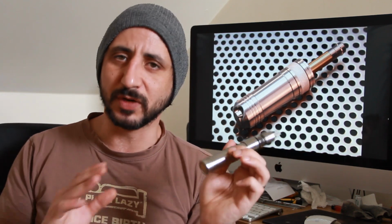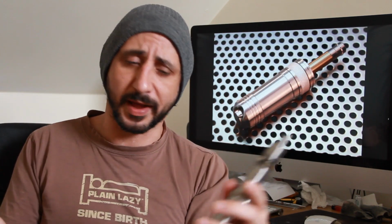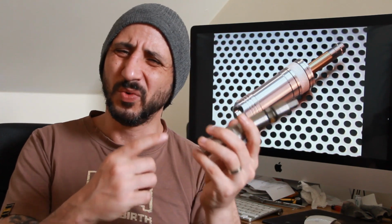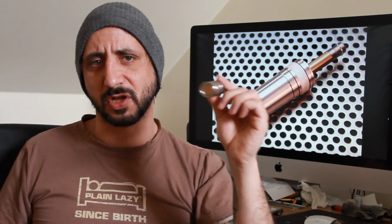Now, I've currently got the SAT switch on this, which was designed obviously by Andreas Satburn himself, and it really does change the look and the feel of this mod. The SAT switch is absolutely sublime. And it gives you that flat bottom as well with a really nice switch, and you can also get the button itself in brass or stainless steel. You can buy a Super T flat switch with this, but it uses the existing button, which I don't particularly like, that small round little button that you have to push inwards. It doesn't really do it for me. But the SAT switch on this really does change the style of this mod.